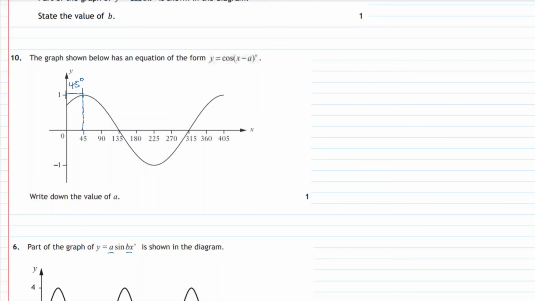And remember, a shift to the right means that the phase shift is negative. We'd usually write -45, but since it's already a negative in here, A is just 45 because the graph is of the form here. And you can see if you plug in A equals 45 into here, we get this. So A is just 45.